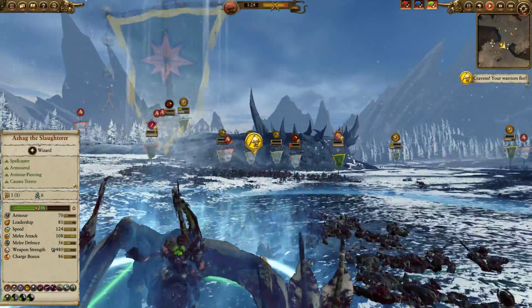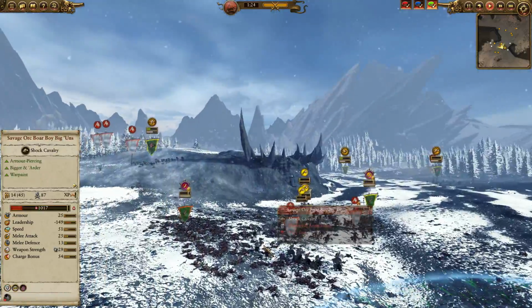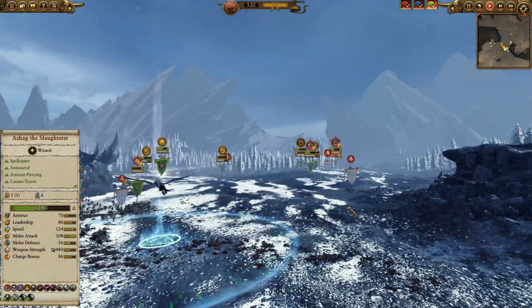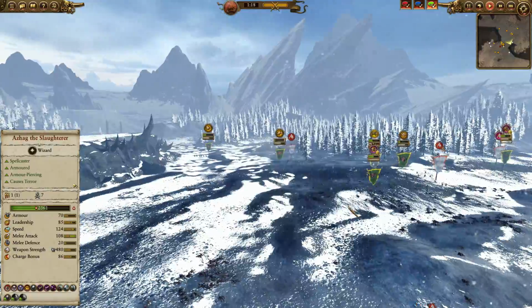Got him! Right, and at that stage, that's the greenskin of Viking Cats gone, and of course, all the rest of his troops are going to break after that.